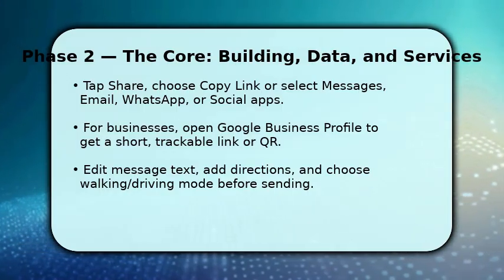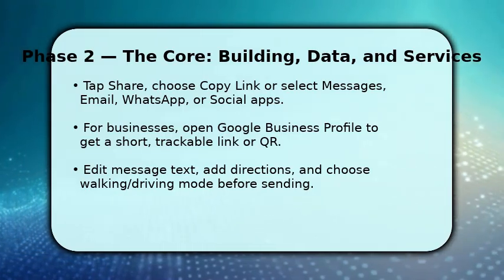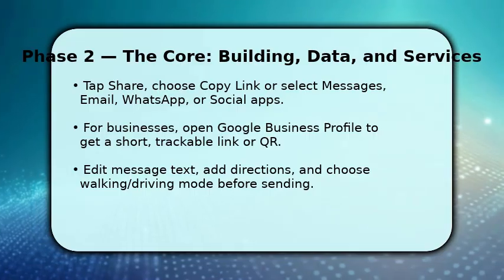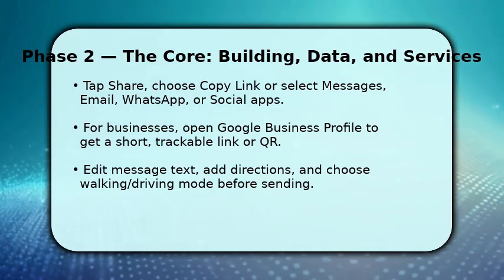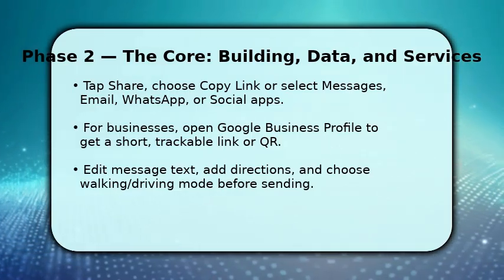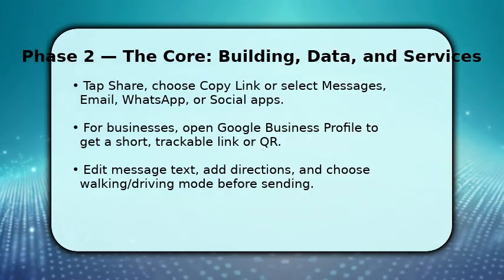If you manage a Google business profile, generate a short or tracked link and a QR code for printed materials. This improves monitoring and makes sharing simpler. Make sure to add clear directions, select driving or walking mode, and preview the link so recipients open to the exact route and context you intended.